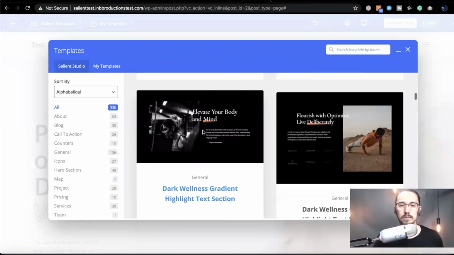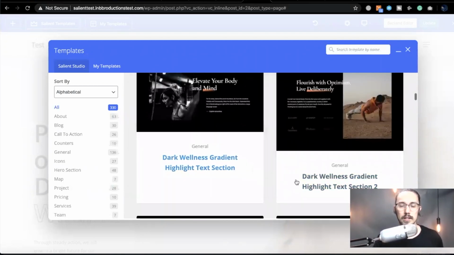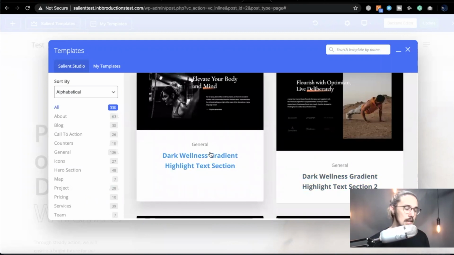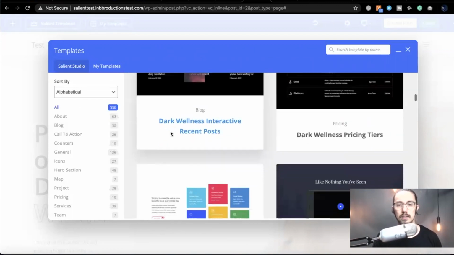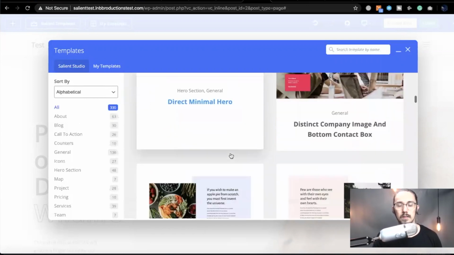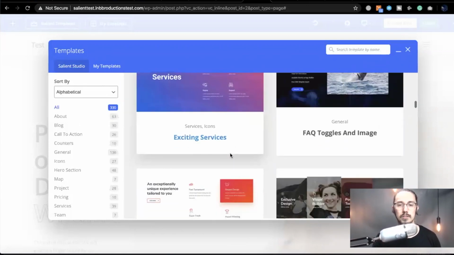And then these are, oh, cool. And this is cool too, dark wellness gradient. So that's the other thing you have to remember, is that a lot of times Theme Decker adds Salient Studio elements that even aren't in the demo that you would think they would be. These are basically just variations of the white wellness gradient, which is really cool. But it's still pretty cool that he adds extra stuff that isn't just in the demos.